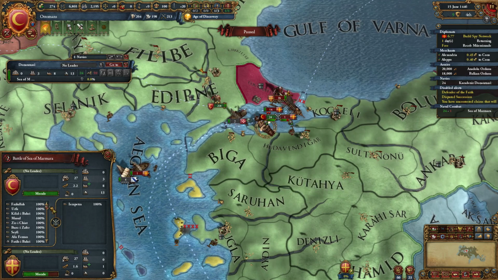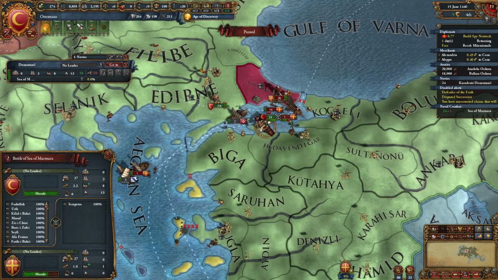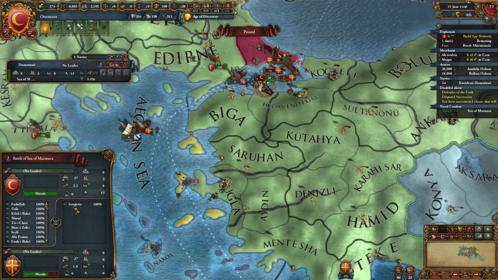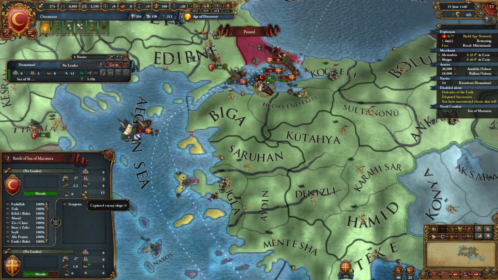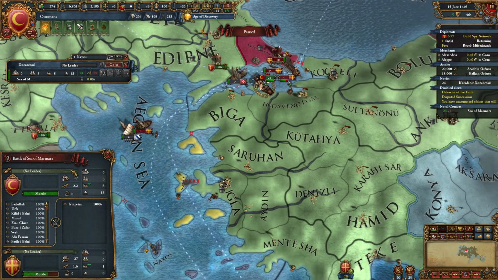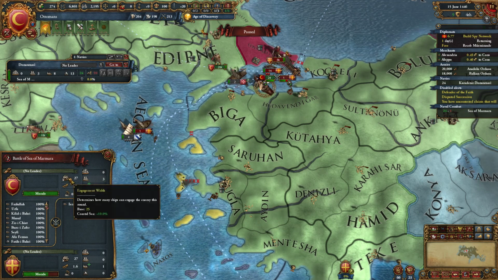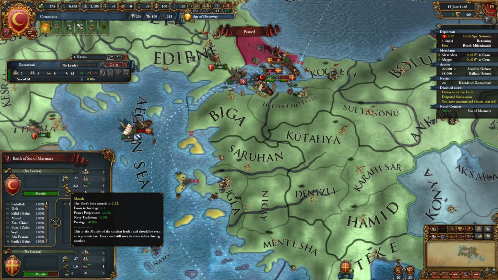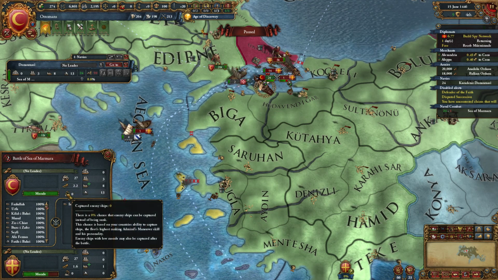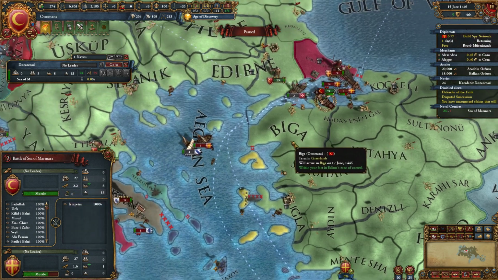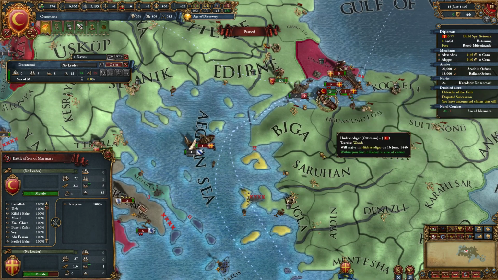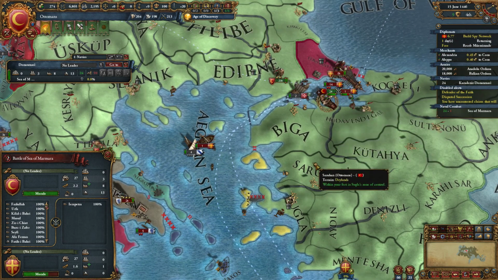We can see our navy is over here on this side, and their navy is down here. And on over here they just have one ship. We have all these ships. They have these ships. Engagement with how many ships can be deployed at the same time. The morale. And if they have captured any ships. So we're just gonna unpause, and this ship should lose almost instantly.